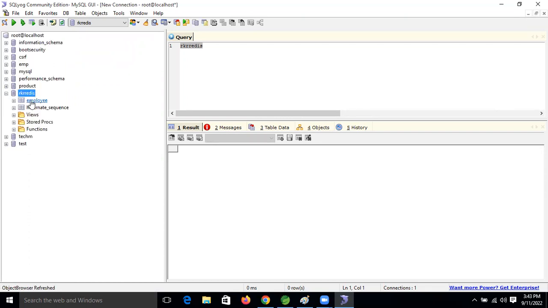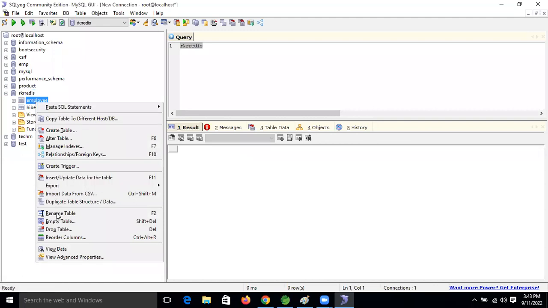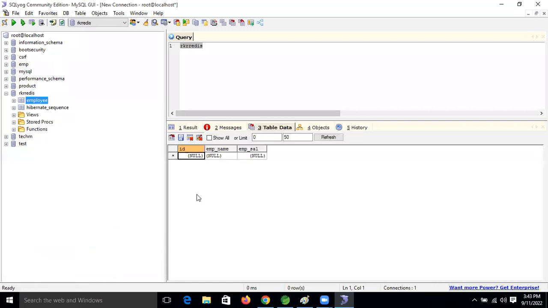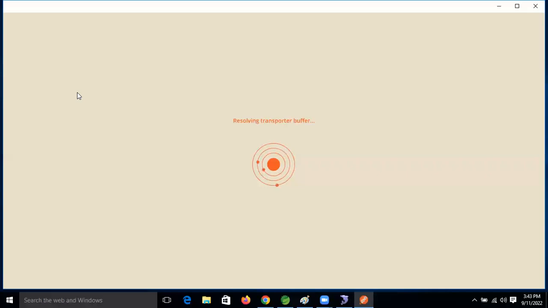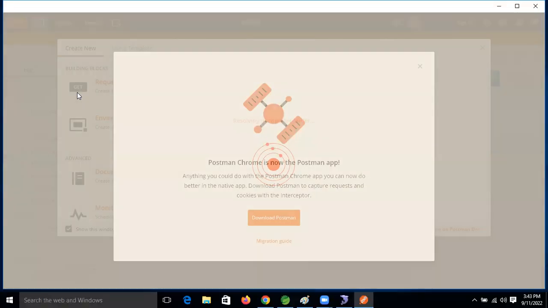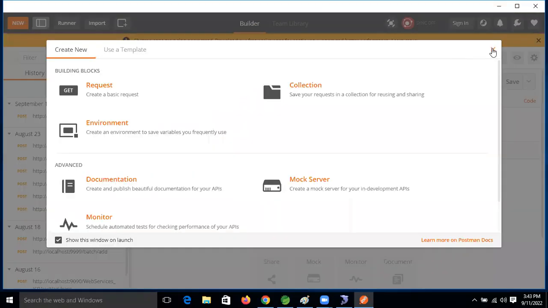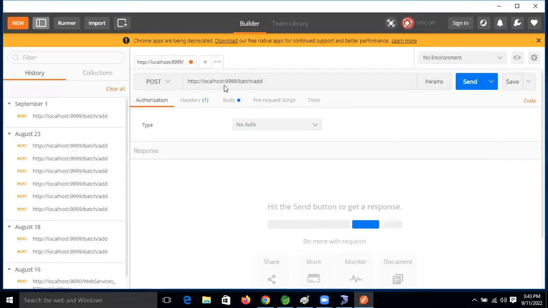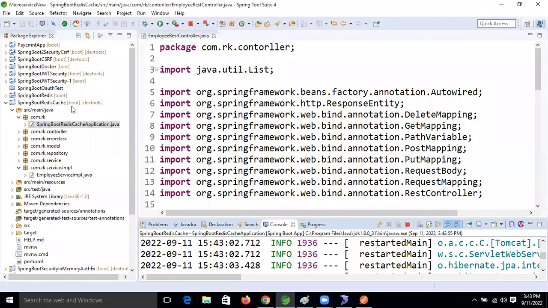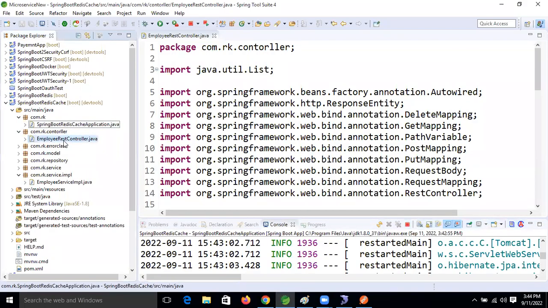Yes, so here see, the Redis employee table is created, but everything is empty now, right? So next what we will do now, open the Postman, and next we will make the request to our data. Here, select Postman, and I'm opening the controller class we specified, wait.